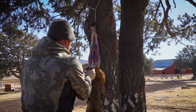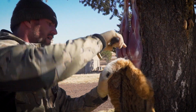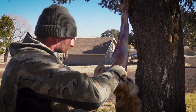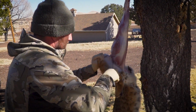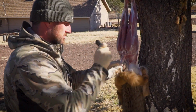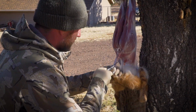Here's the tail. This is kind of important. There's the anus. On either side of that, you want to open him up and cut, freeing the fur from that vent opening. And then below it, there's the tail. I don't need to because he's warm, but I'll open up about an inch down that tail, half an inch, before I pull it.